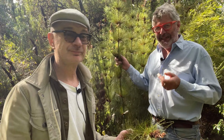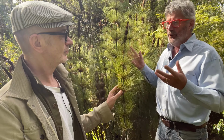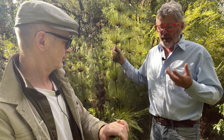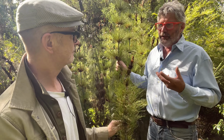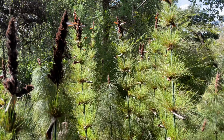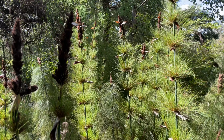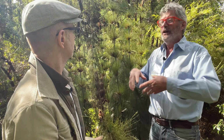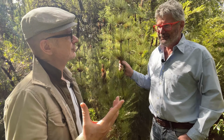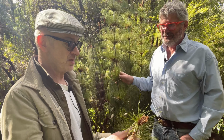But I'd just like to mention in passing that this beautiful foliage is actually very good for picking to use for floral art. And in South Africa they send great quantities of it to the cut flower markets of Holland. And so it's actually a cash crop for that very reason. It lasts very well in water. You can get weeks and weeks out of it as a cut foliage to show off your flowers with. And it's kind of very brutal modern. So rather than being soft and floral, it's very structural and sculptural. So I imagine it would look great.